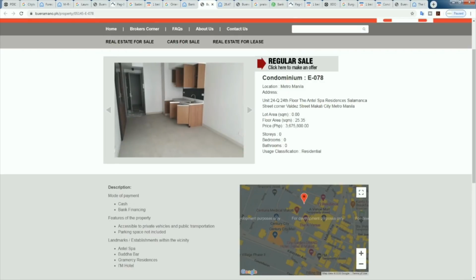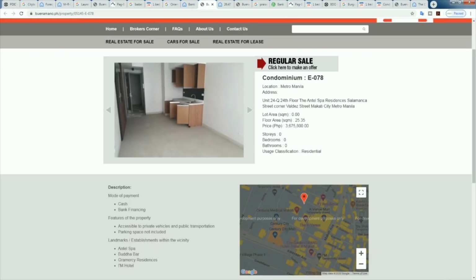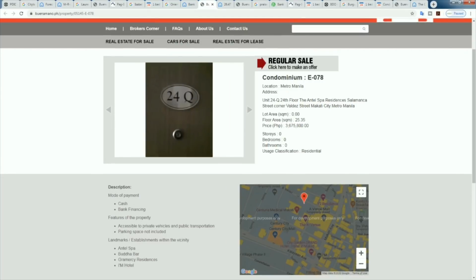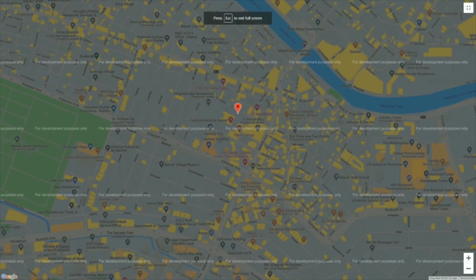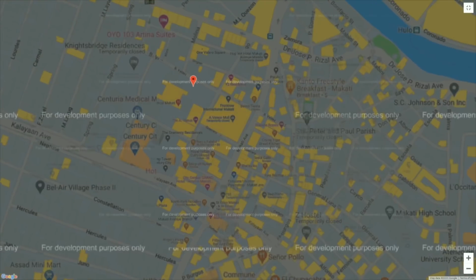Anyway, got A Avenue and, well, A Venue. We call it the Avenue. And you have the markets there. You've got Century City Mall. Fantastic location. And if you head east on that map there, I wish I could expand it. They should have a bigger map. Let me just see if I can expand that. So there you go. And Rockwell's not too far either.